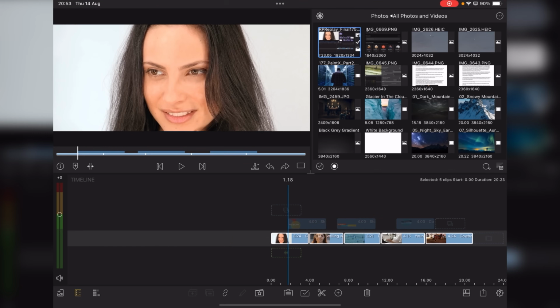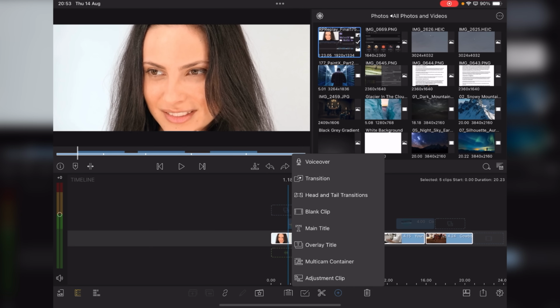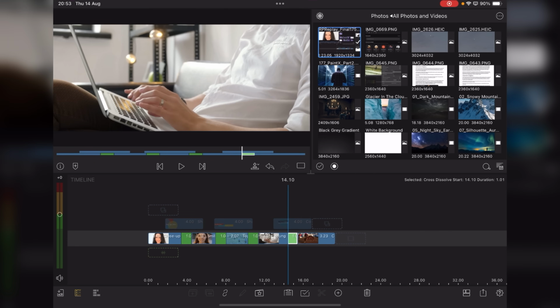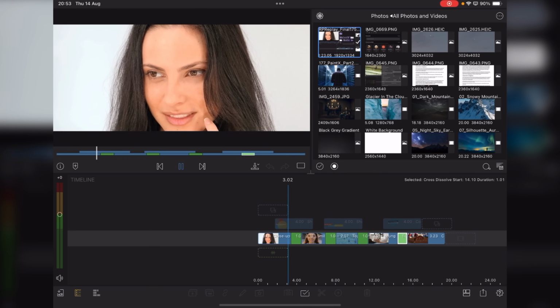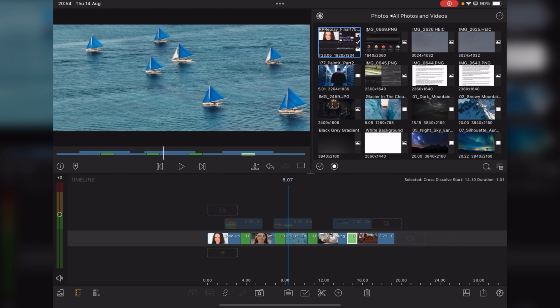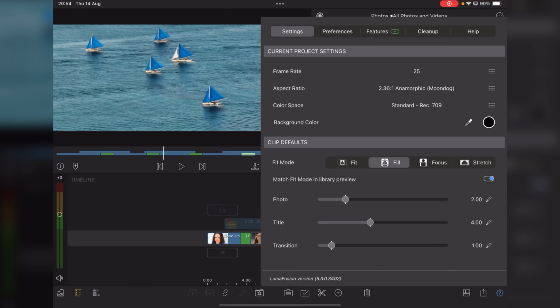If we just undo that, the other thing you can do though, which I wasn't aware of, is that if we go back into our little plus symbol here, you can actually have the clips highlighted and just apply transition. And rather than applying it to all the heads and tails, it just does all the cuts. And obviously the length of the dissolve is very much dictated to by however long you've got the transition set up in your clip defaults.